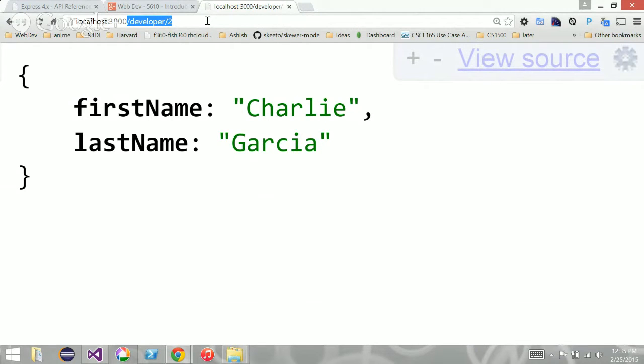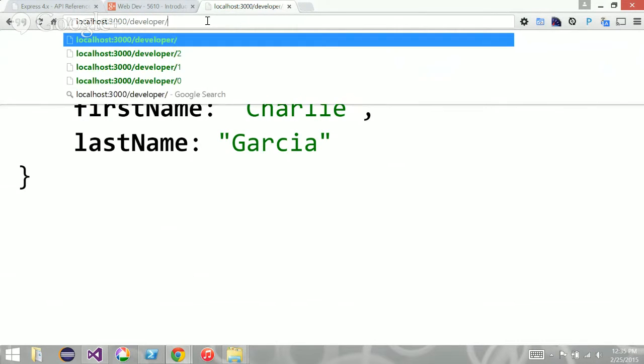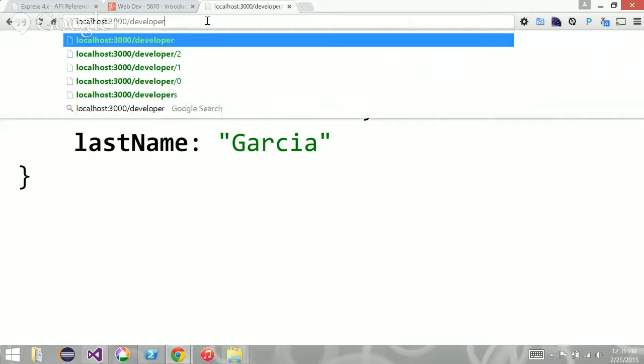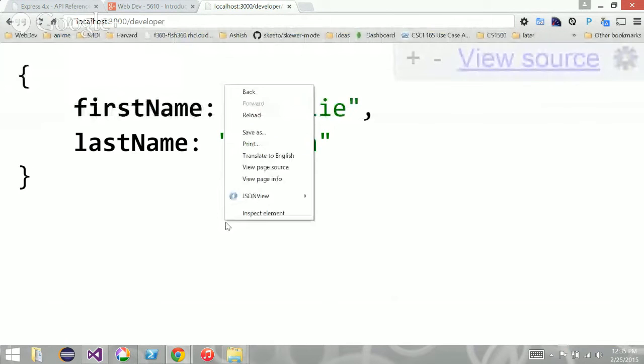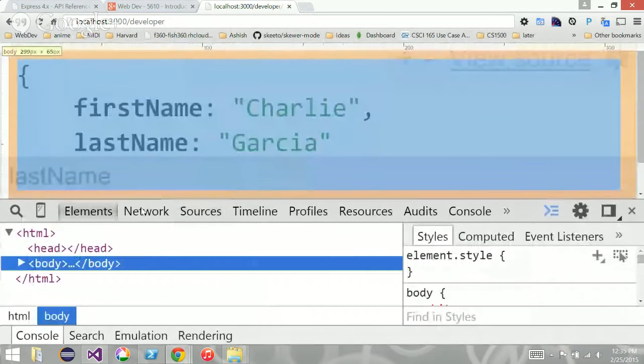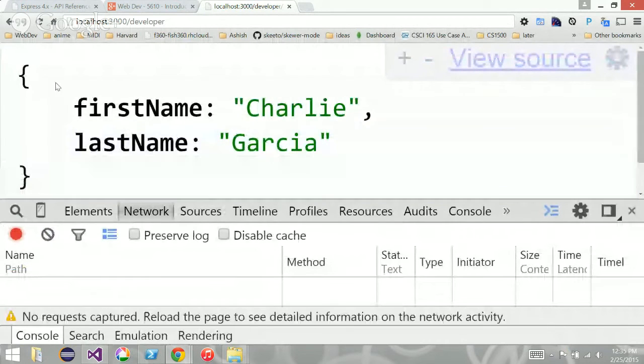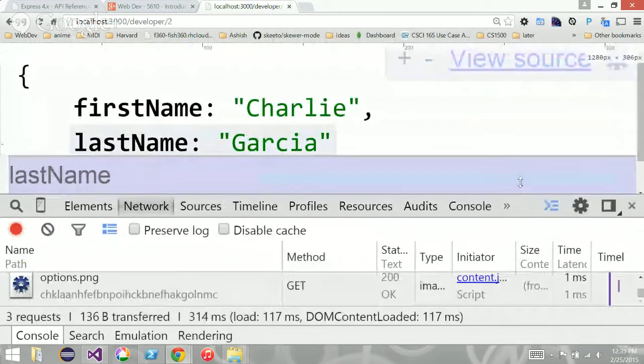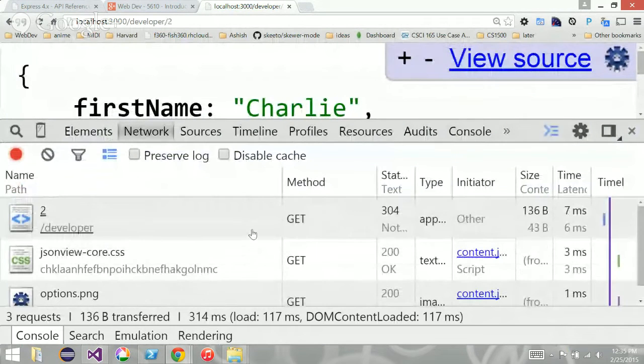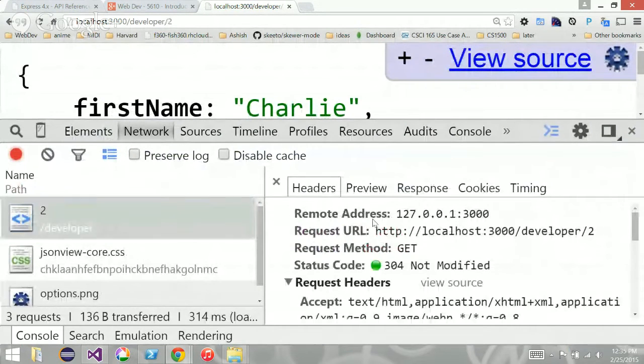So to be able to read all, the standard stipulates that you use a get. Notice what's happening behind the scenes. If I look at the network and I do refresh, notice what's happening. We're generating a URL, and with a get, that says that's the entity I'm trying to access, followed by a particular one. So there's 2 of them there.